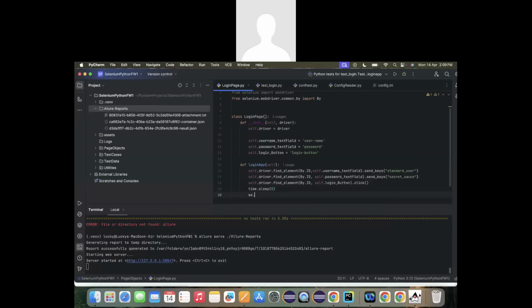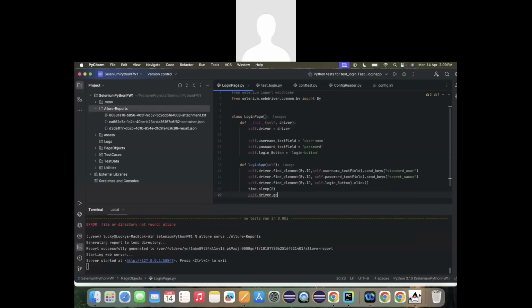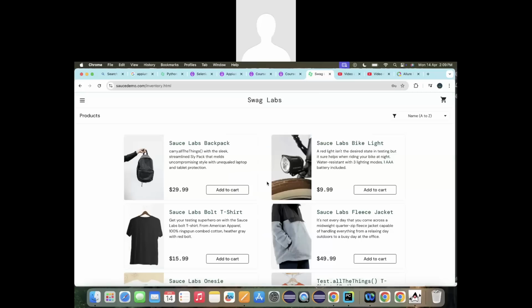Then self dot driver dot. I just want to check what I can do, the title or any kind of assertions. Probably rather than this particular title. One second. Standard user, secret sauce.